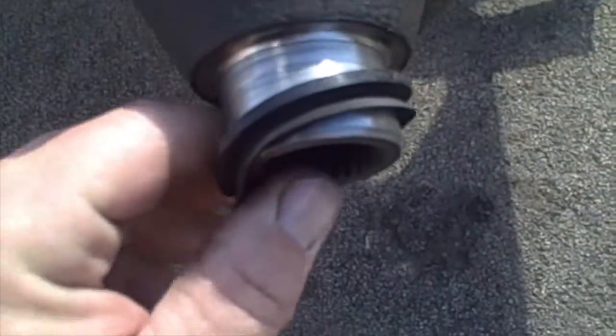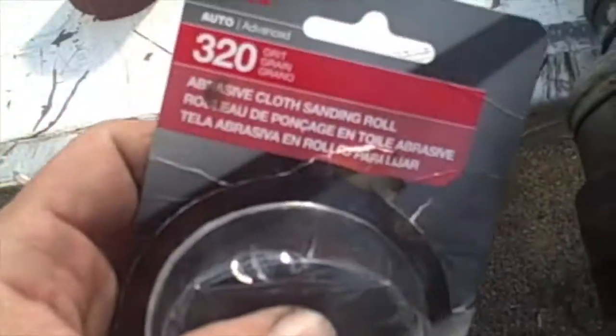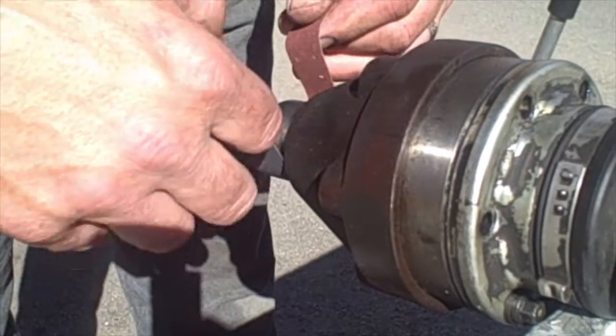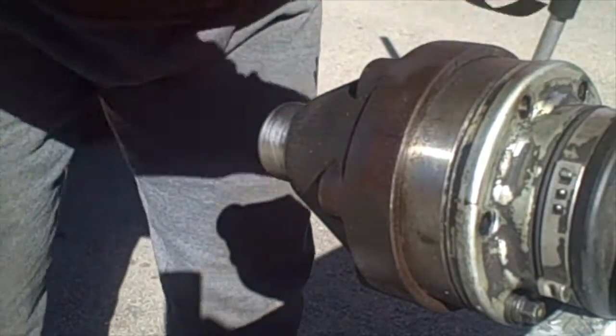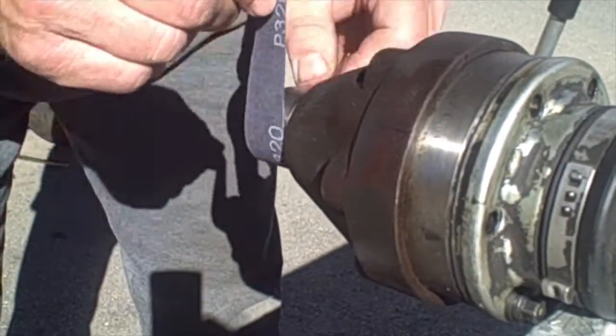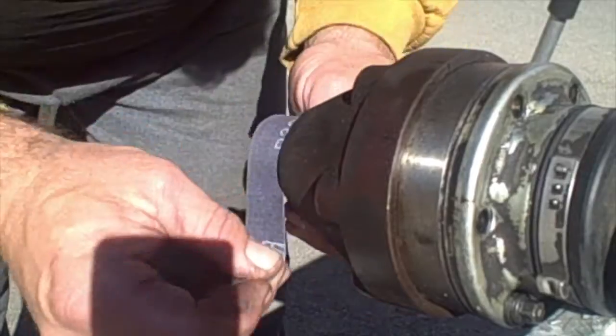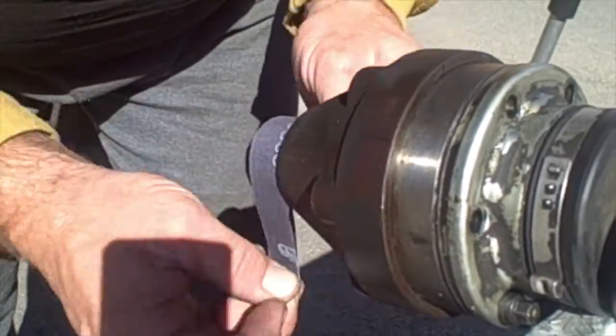All right, now that we got the drive line out, I want to show you guys a little trick. Got a little seal right here that I want to pull off. And then once I get that seal off, what I'm going to do is take some emery cloth. This is just some 320 grit emery cloth. I'm just going to put it around this and sand this down. Get off this little edge. There's a little bit of a lip right here. I'm going to try to sand as much of that off so that the new seal seats up really nice. So I want to have just enough that I can pull it up like this. You don't have to do very much, just break the edge off of it. And this will make it seat really nice.